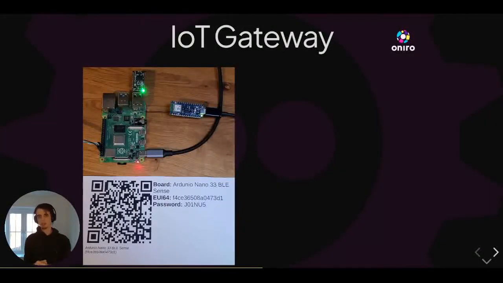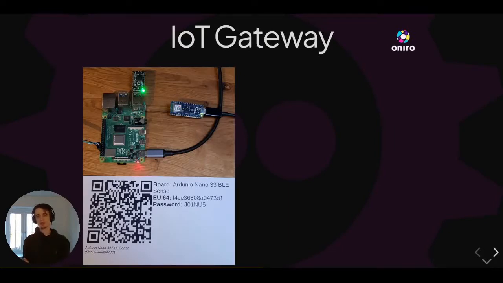The IoT Gateway tries to solve that by implementing a blueprint that is scalable, not at the level of devices, but at the level of protocols. You can include multiple protocols on the same device, so you can support multiple infrastructures of devices in your home. The implementation we have at hand here is for Thread protocol, which specifies a low power IoT mesh network.